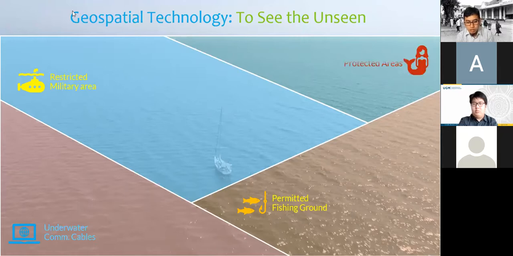And then maybe we also have marine protected areas. Yeah, we don't know what lies underneath this area. Probably they have some mermaids in there. So this area is not seen by our naked eyes. We cannot see the boundary lying there in the ocean, but we can develop some technology to help us identify these boundaries.